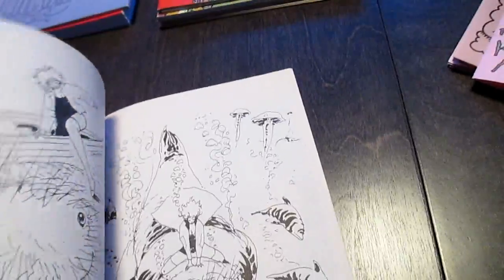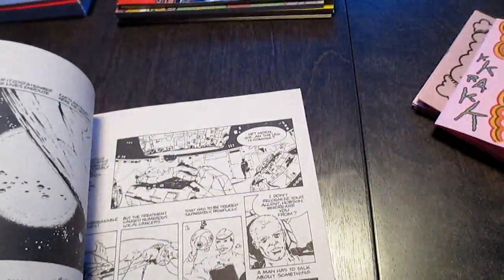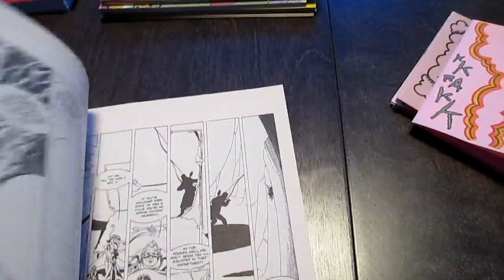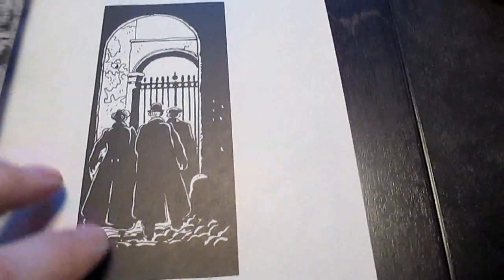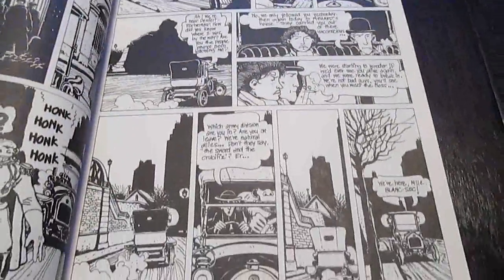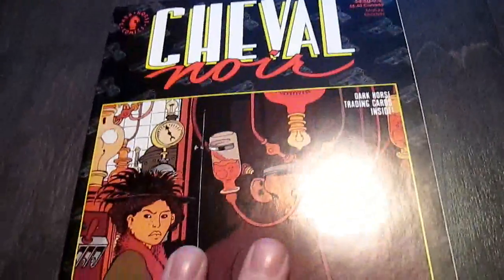Let me just have a quick flip. Oh, and then even in this one, I guess there were some trading cards included. Still included, kind of nice. Let's find the Tardy tale again. Here we go, it's the first one. So The Mad Scientist, chapter 3, is in book 17 here. So again, reprinted in black and white. So nothing more to really say about this one, other than definitely check it out.